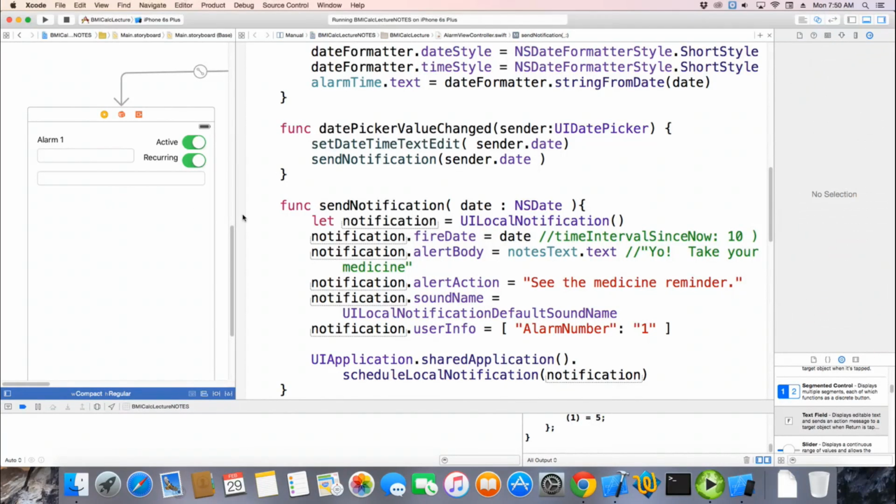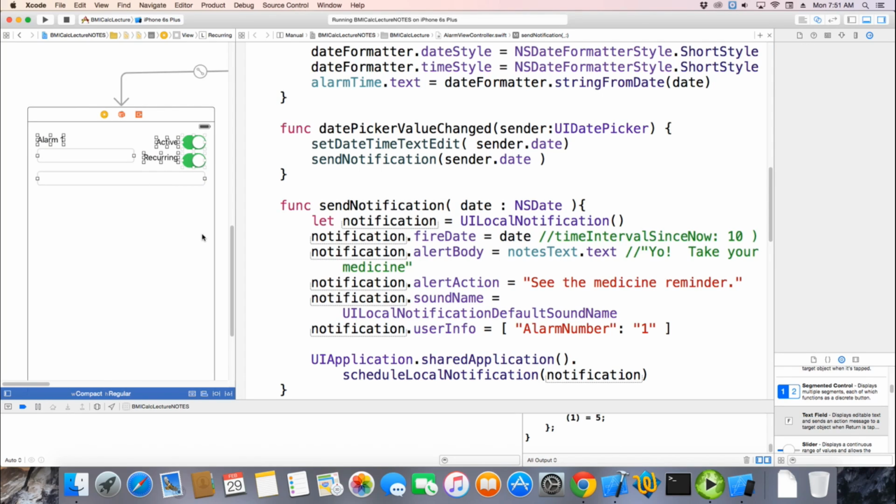Now that we have our one alarm done, we can try to start duplicating this. Ideally, we would put this in a table view, but for now I'm just going to add another one to show how we might use some of this stuff, and show you a concept of what they call tags in the controls.